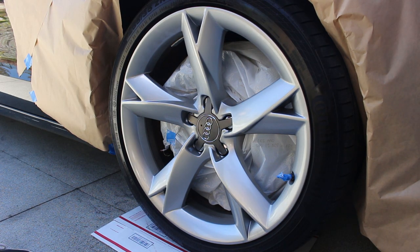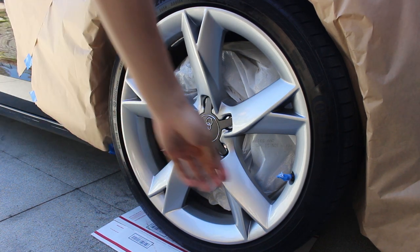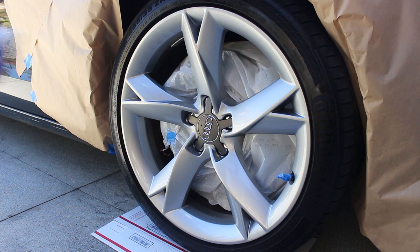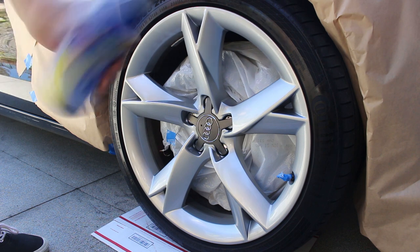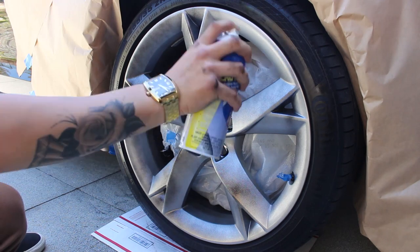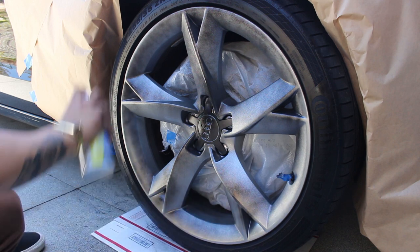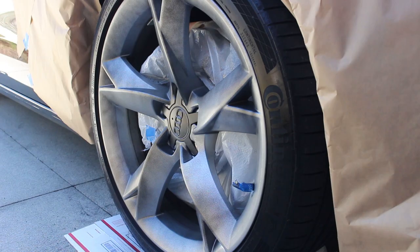Masked off, go ahead and shake your plastidip. Shake it really well, it should be warm. I actually went ahead and masked off my valve caps too. I'm gonna shake this up and we keep spraying. Now, first coat, you just want to do 50-50 transparency, so a pretty light coat. That looks about good for that coat. And you're gonna repeat that on each side.